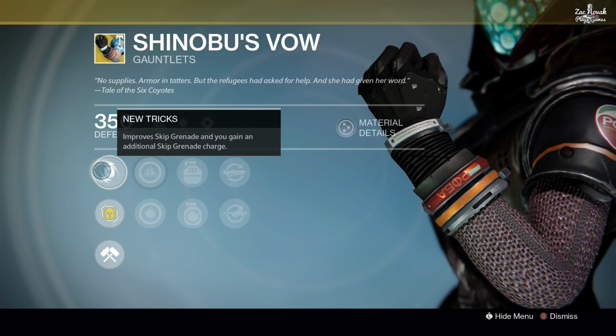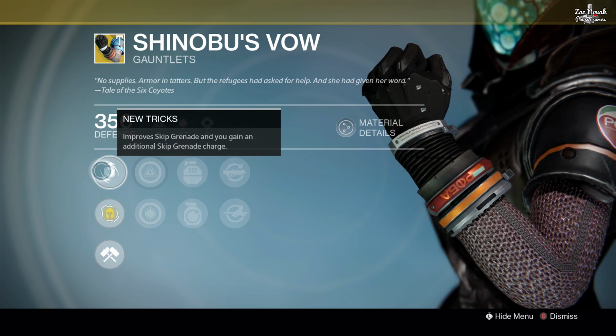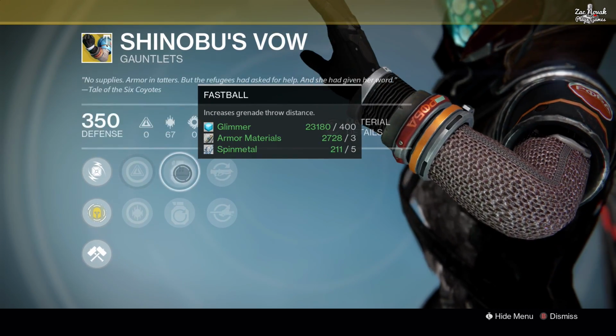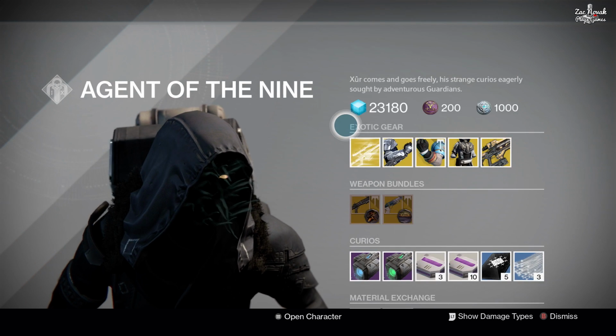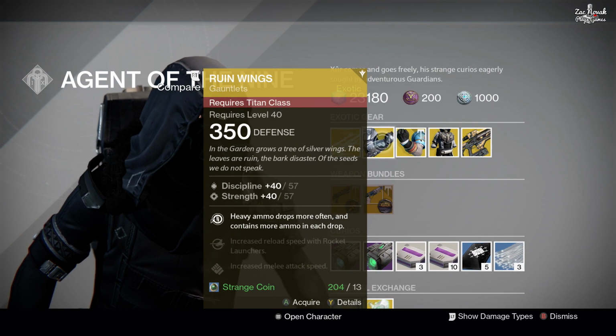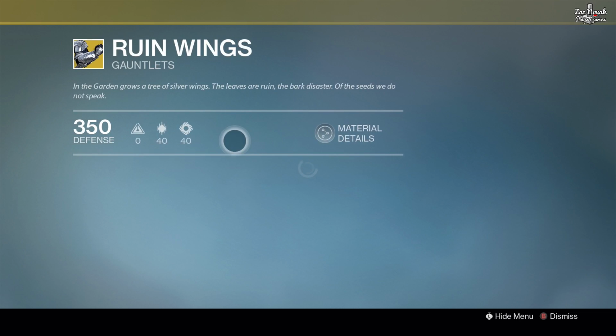Next up, we've got the Shinobi's Vows for the Hunter. It's a pure Discipline roll of 67, maxing out at 84, 13 strange coins. Main perk on this is called New Tricks: improved skip grenade, you get an additional skip grenade charge. If you haven't seen the overview or review on this, go ahead and click that thing in the top right corner and it'll take you to the video. I did one a while ago and it's pretty decent. Anyway, secondary perks are Fastball as well as Impact Induction. We've got Pulse Rifle Loader and Heavy Loader. Pretty cool. Or Rocket Launch if you want.